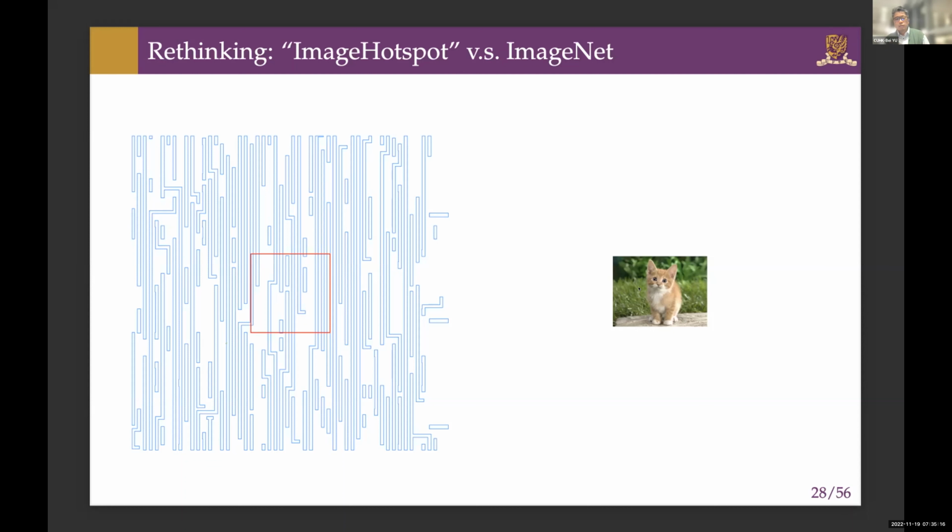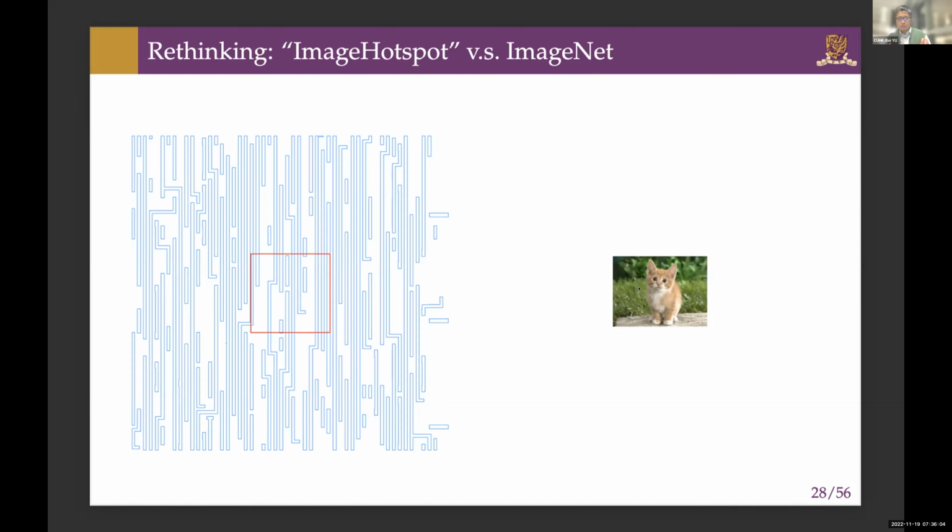But someone also argues that the left side is easier. Why? For example, on the left side, for the layout, we only care about the boundary. We have some additional design rules, and we can do compression without any information loss. Also on the left side, the input is binary: either 0 means it's background, or 1 means it has layout information. But on the right side, we have to look at the RGB input. The input information will be more complicated.